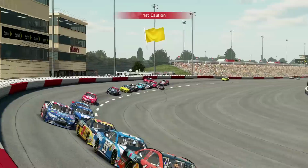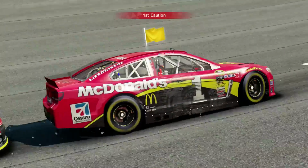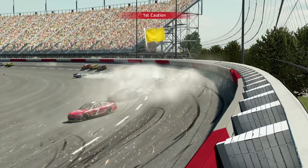And in that first iteration of the game, you could rip fenders off and really tear the cars up. You can tear them up here, you can damage the engine, and you can go in and get stuff fixed in the pits, but I think they've gone backwards a little bit on the damage. Still gave it a 3, because some of the visual stuff's cool.